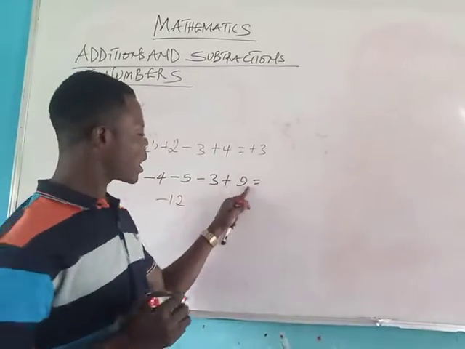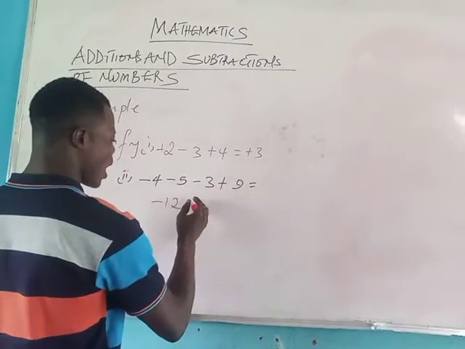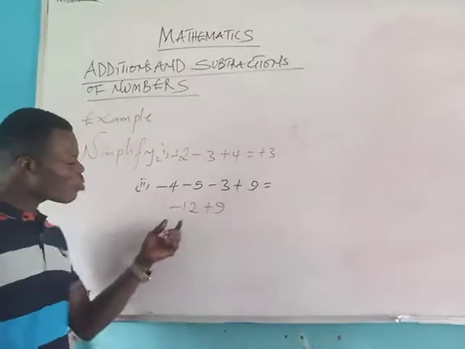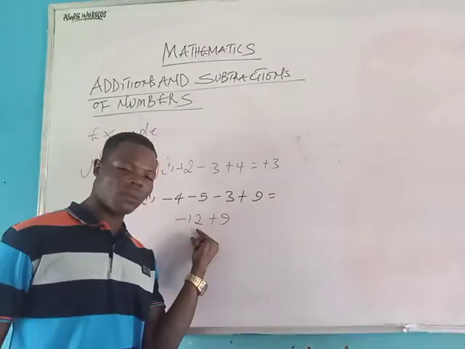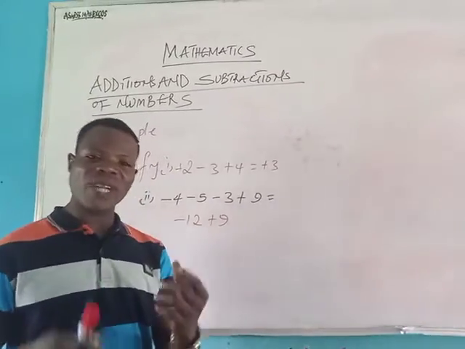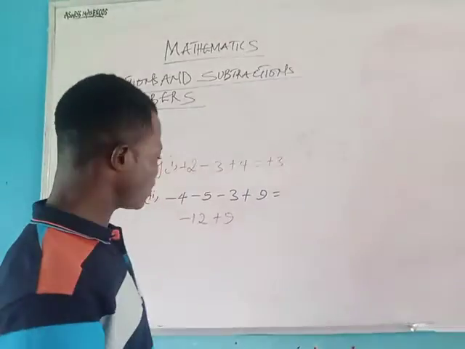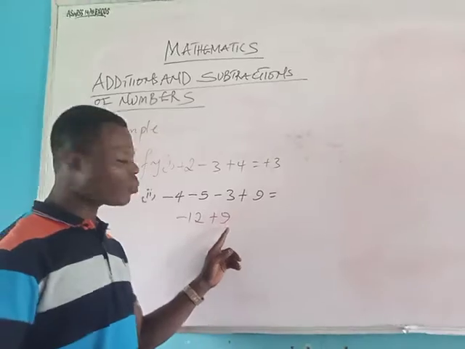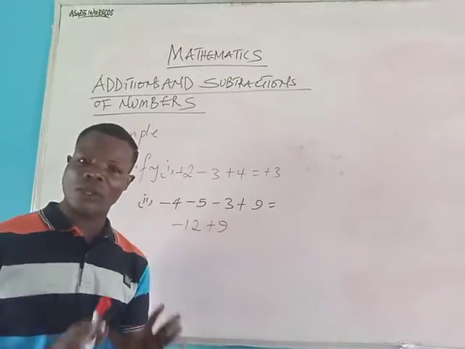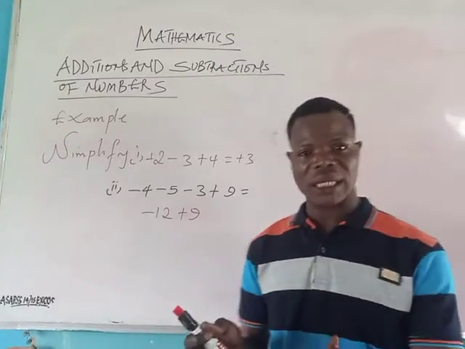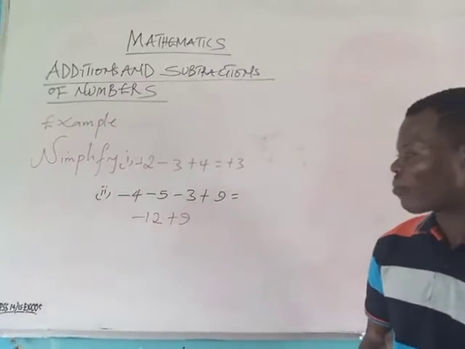This is money, plus 9. And when you add it, you have this. Now ask yourself, you are owing someone 12 naira and you have 9 naira in your pocket. Why don't you pay that person out of all the total money you have, so that you will know that you are owing that person in a lesser form?